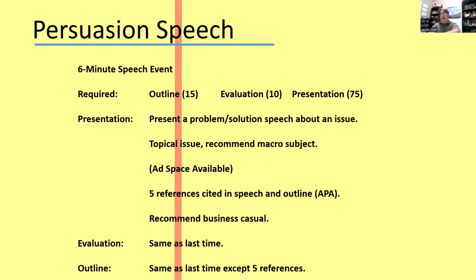What a semester. What you're going to do is your persuasion is you're going to present a problem solution speech about an issue. Now, it has to be a change. So we're talking a social issue. Remember, your first speech was about you. So nothing about you, and nothing about what your future job is. Can't be connected to that.